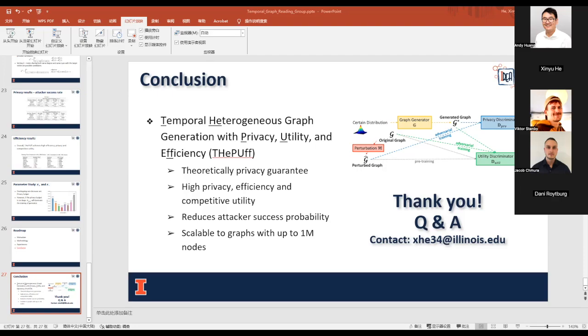Hi. As a follow-up, I'm curious about why you've elected to use knowledge about the degree of a node as the basis for attacker knowledge. I understand, of course, you just described that the privacy guarantee is more general than adversarial knowledge of node degrees, but I'm curious about why that example in particular was interesting.